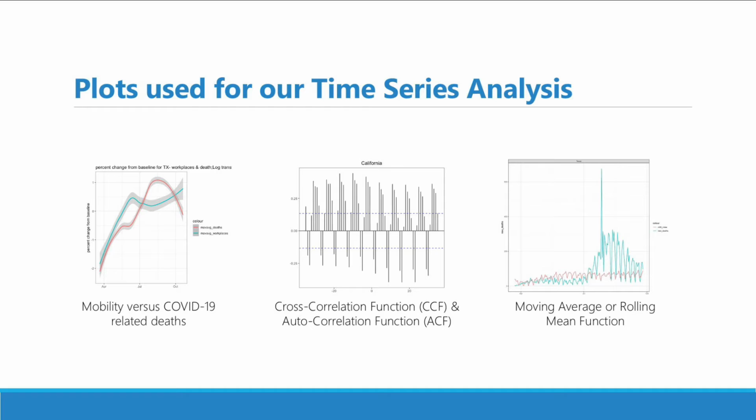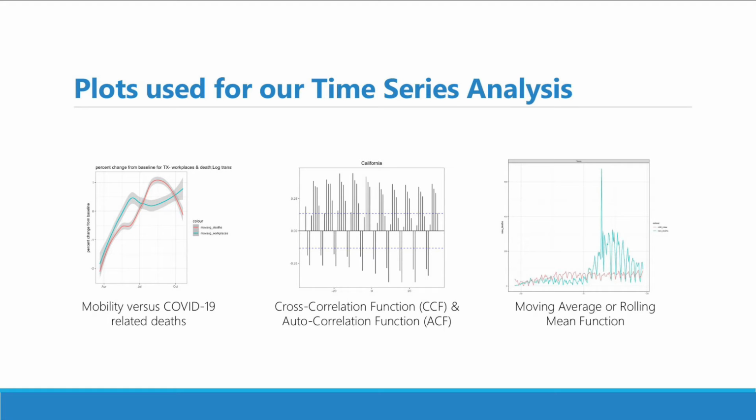After this was done, we were ready to plot our mobility versus COVID-19 death plots. Since we are plotting 2 variables that are not on the same scale, we chose to go with the log transformation on both of the lines in order to better display the relationship between the two. The x-axis is used to depict the various states that the data was collected on.